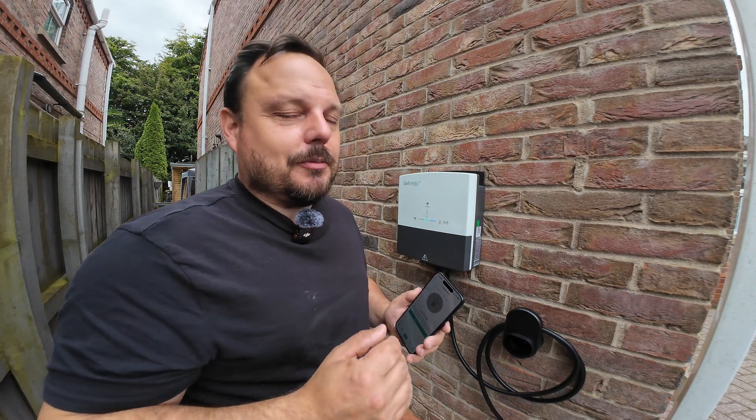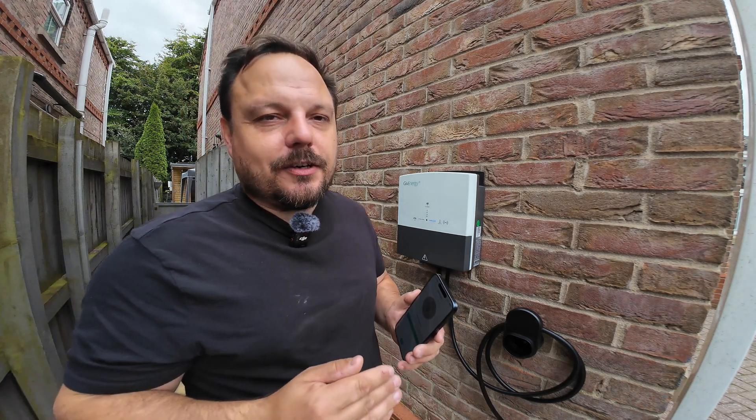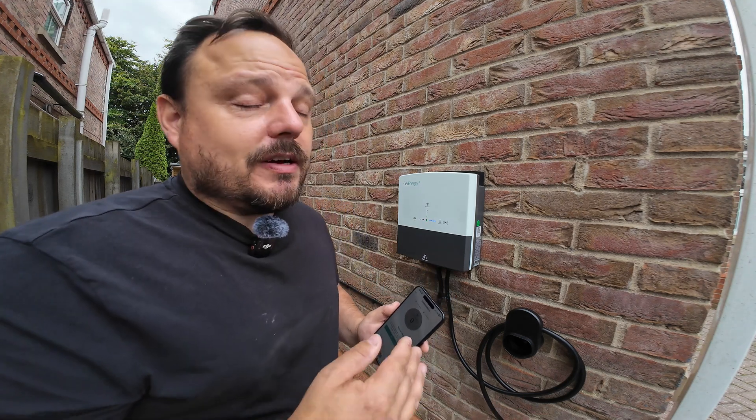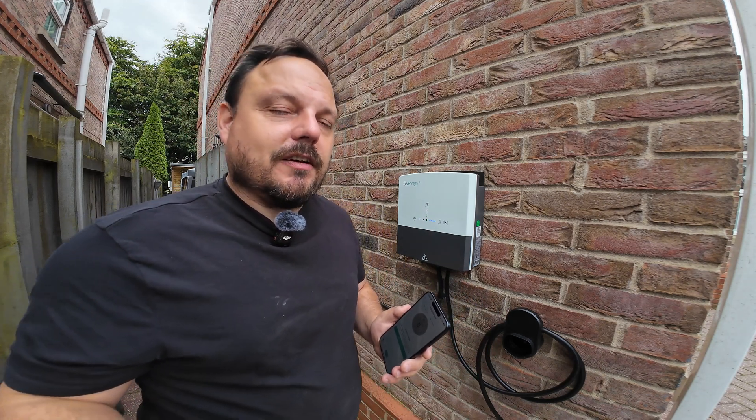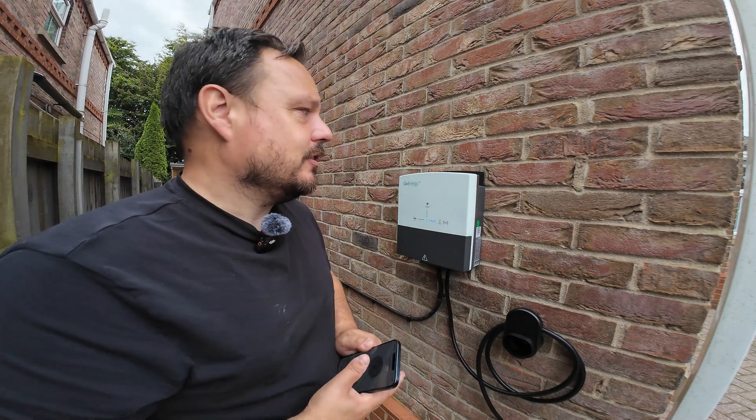You can also set your schedule if you want to, and in the charge function you can push the little button at the bottom and do a grid charge. Because it's doing its software update I'm just going to let it get on with that. If you did have it on solar mode, the way it works is it will go to the 7kW charge rate into the van but takes that power from any extra solar in the system that isn't being utilized anywhere else — the rest comes from the grid. It won't take it from your GiveEnergy all-in-one battery. Obviously you've got 13-odd kilowatt hours of energy in there — it only takes a couple of hours of charging and it's totally empty into your vehicle. Some people might want that, but for me absolutely not — that battery sits there to cover off the Agile prices when they peak higher so we can ride those windows out without paying for more expensive energy.